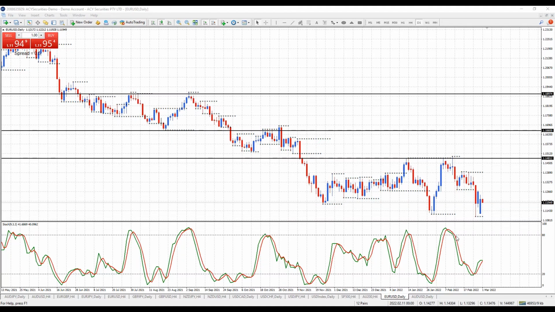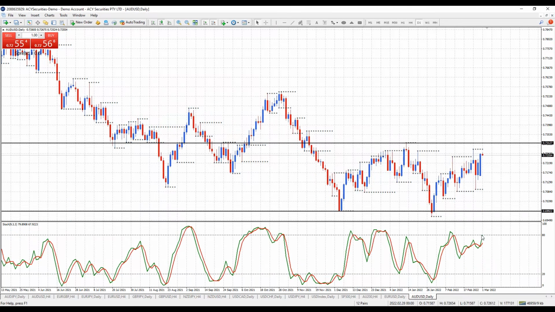Now let's get my drawing tool off. I've got an example here for the Aussie dollar on the day chart. So I'm just showing you this setup on a day chart, but it will work on a 4-hour chart and a 1-hour chart if you do the work and create your strategy. So here on the Aussie dollar daily chart, I've got a broad consolidation range drawn in.